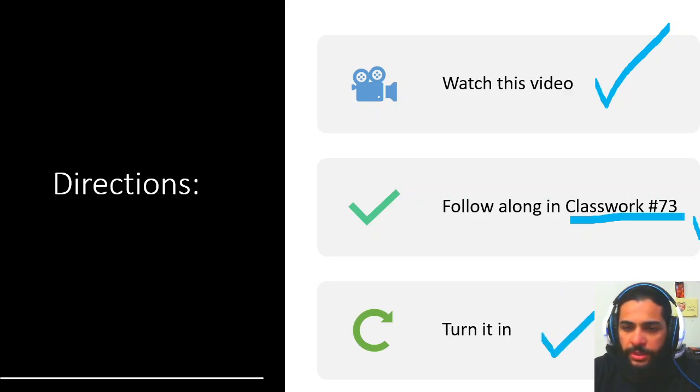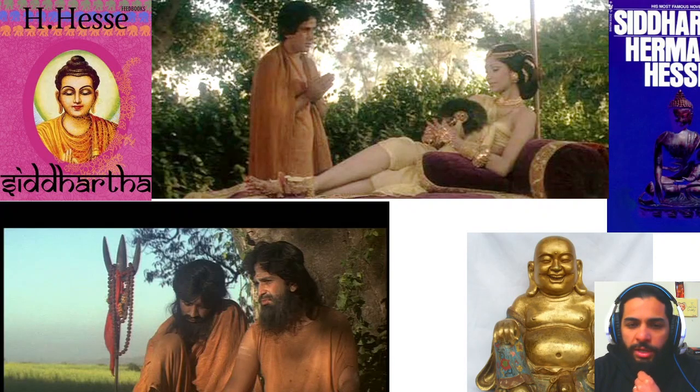So the first thing that we're going to do, before we worry about any questions, is take a look at some images that are related to the story that we're about to read. You can take a look at it for a second on your own. And now I can just explain some of the things that we're seeing here.